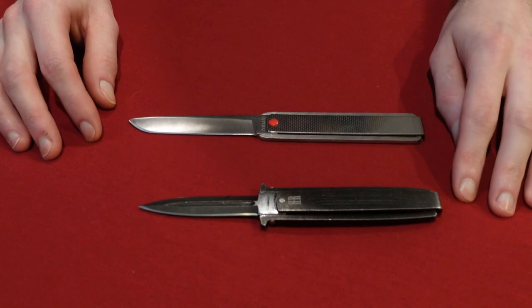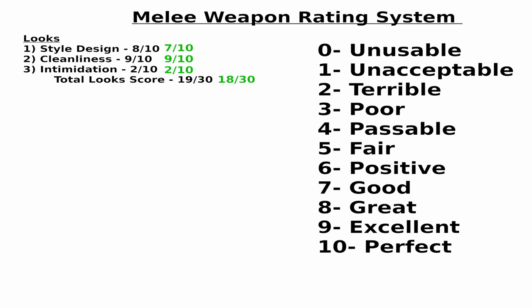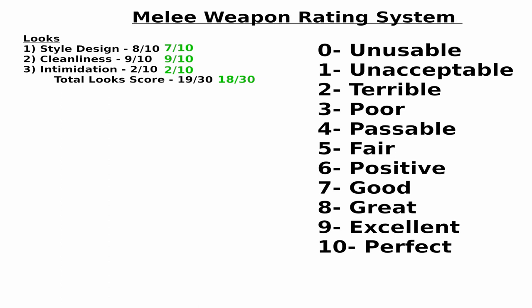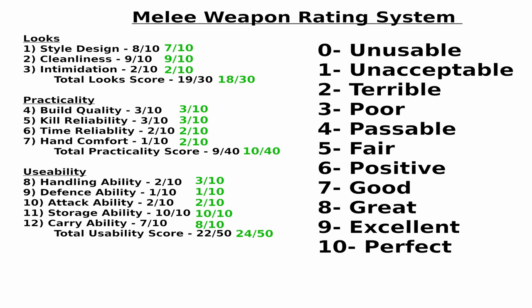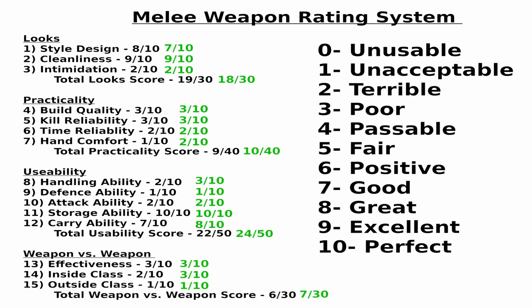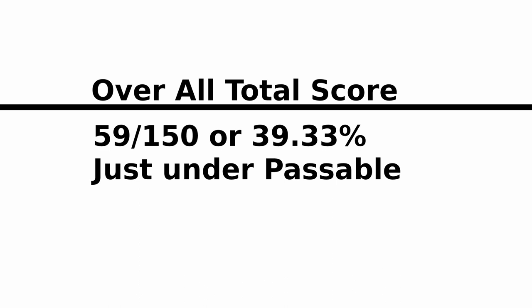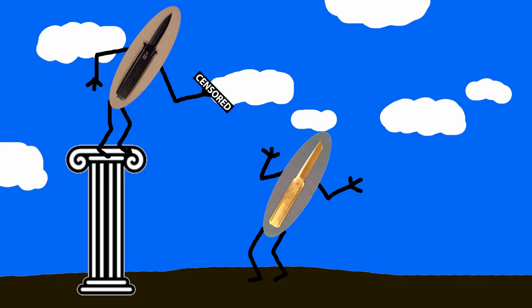Now that I'm done looking at the Rough Rider knife and comparing it to the other flip knife, I'm going to rate it using my weapon rating system. When it comes to looks, the other flip knife is a little bit nicer and cleaner, where the Rough Rider has a bit of a rough look — but the flip knife only did better by one point. For practicality, they're basically the same, only the Rough Rider did a little better because it's just more practical, especially with that handle. For usability and weapon versus weapon, the Rough Rider is only better by one point each. Overall, the Rough Rider got a 59 out of 150, which makes it 39.33% — just under passable. Comparing all the knives I've reviewed, this Rough Rider comes in third place, making it just a little bit better than the other flip knife.